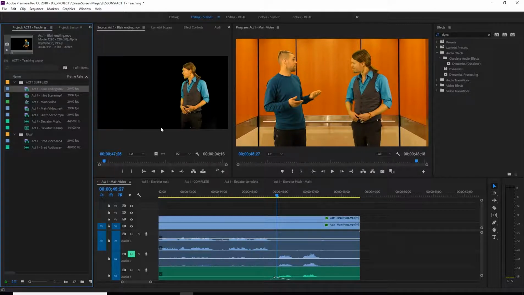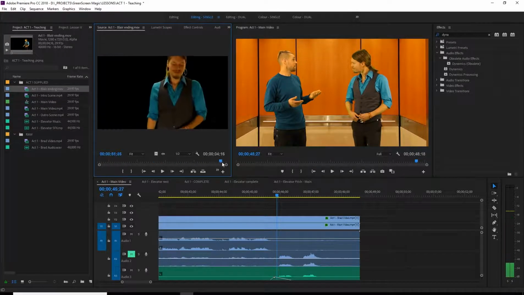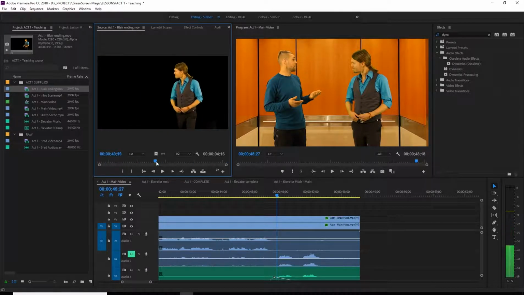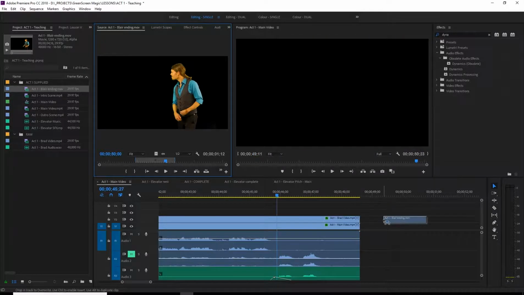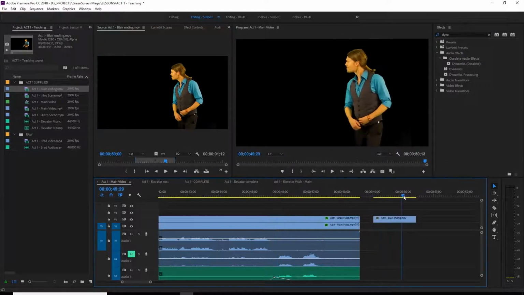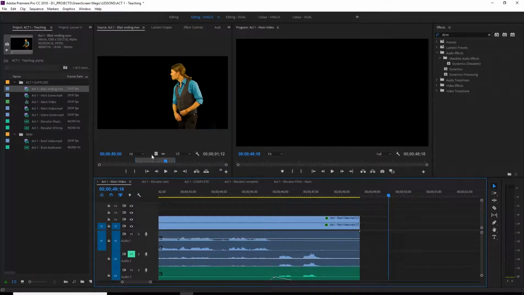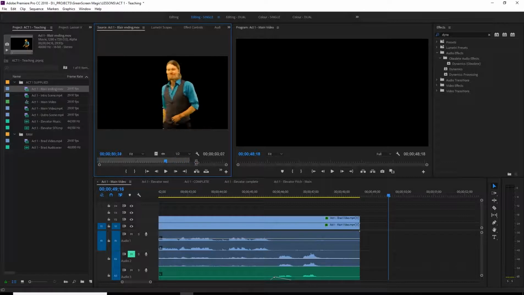Actually, better yet, we're going to take it here in our source. We've got a program window, which shows the timeline. The source window is a way to look at our various clips and choose what we want to take. If this was a long clip and I wanted to take just from here to there, I could push I on my keyboard for an in point and find the out point. Then if I drag, using drag video only or drag audio only, it drags just that small little piece, and I can put that in exactly. But we want the whole piece, so I'm going to drag this back out to do the whole clip.